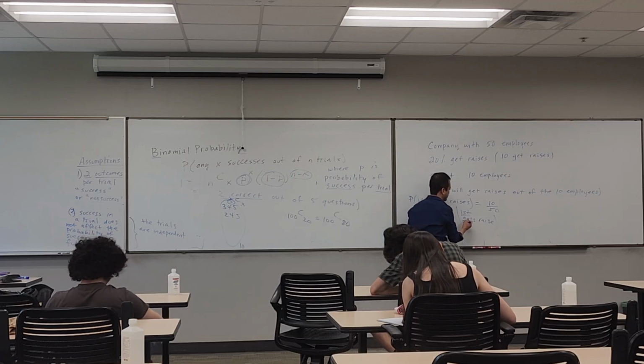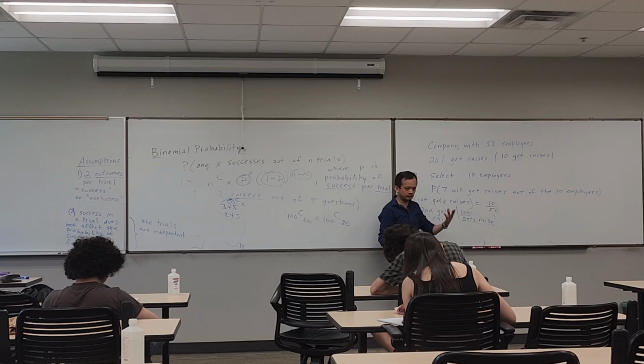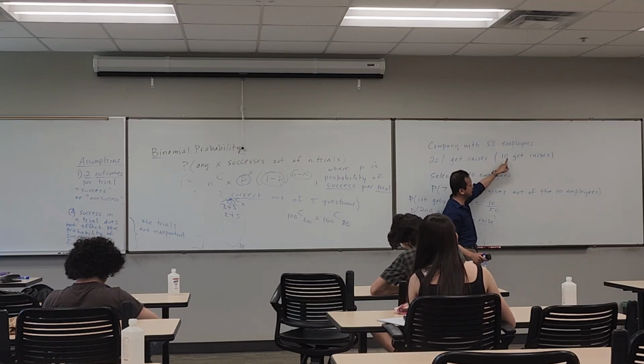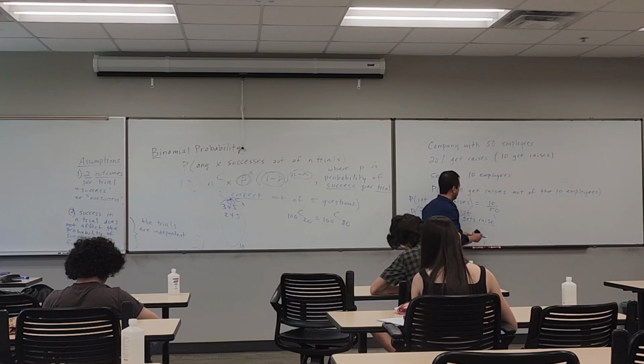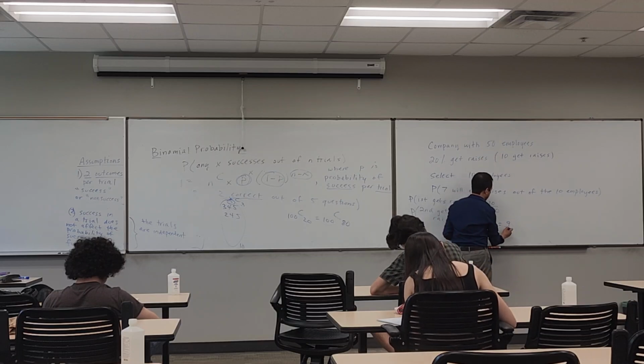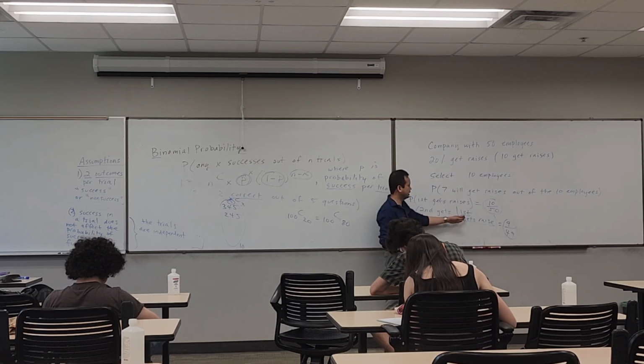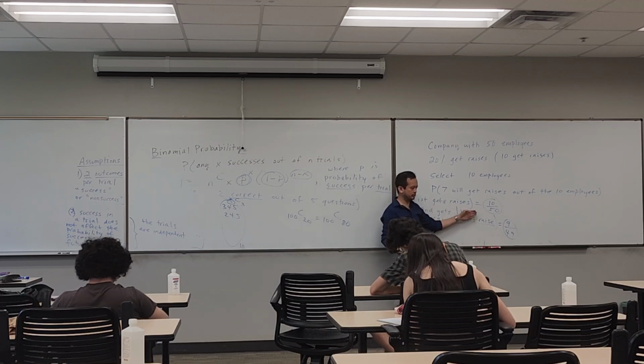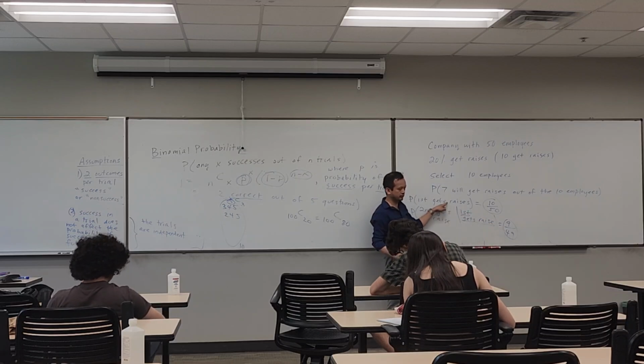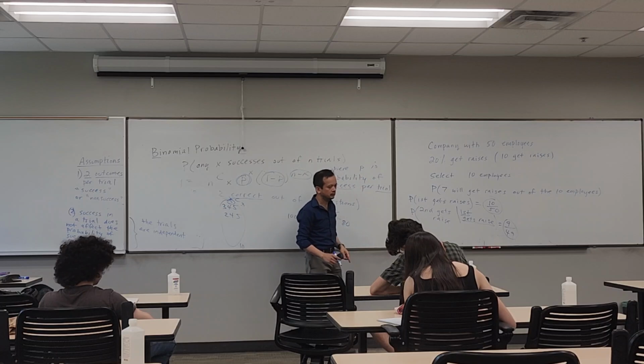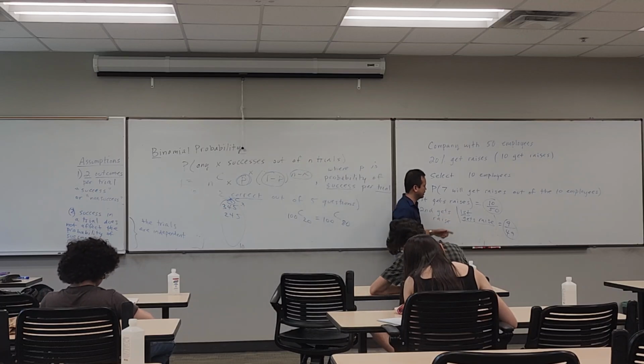So if the first person indeed got a raise, there's now one less person who got a raise. So instead of 10 people, now there's 9 out of the total 49. So now the probability is 9 out of 49. And these probabilities are now different from each other. So these events are not independent, these events are dependent. Whether the second person gets a raise is dependent on whether the first person gets a raise, because this conditional probability is different from this non-conditional probability. So these events affected each other.